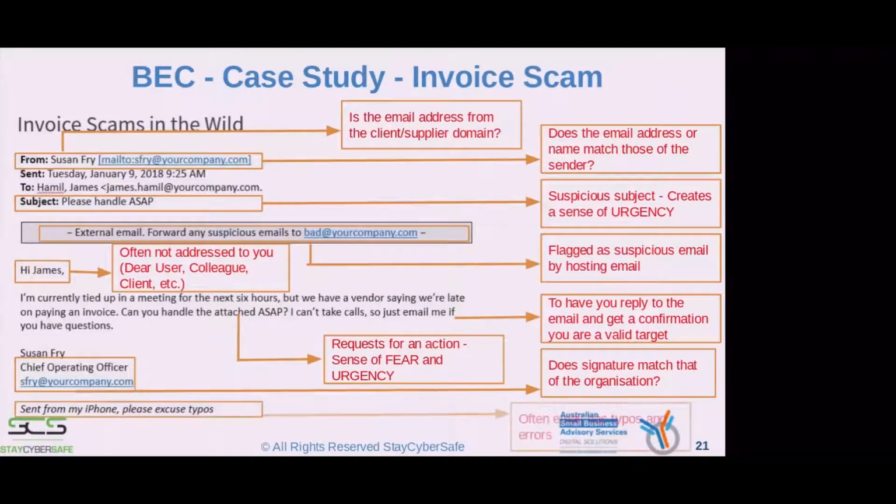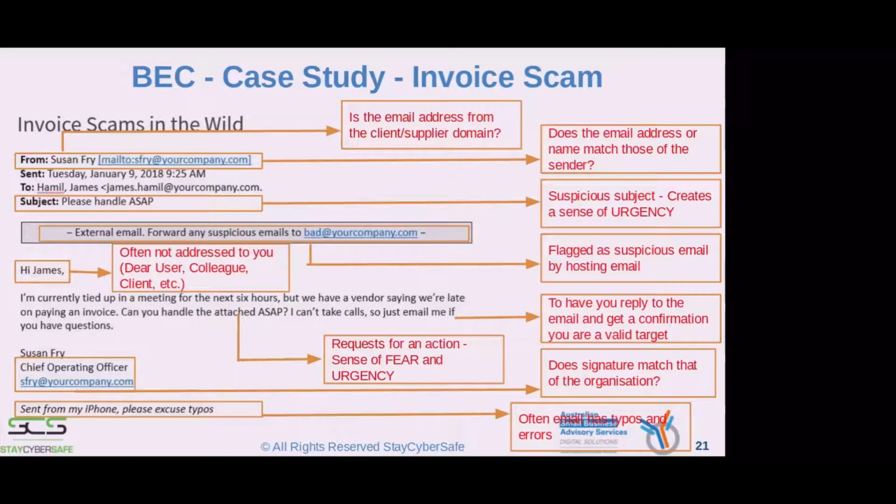And the last one, with the background: very often on phishing emails, you will notice there are typos and errors. Because they are typing quickly, they tend to make mistakes and make the email very informal. These are some of the red flags that you would note on phishing emails.